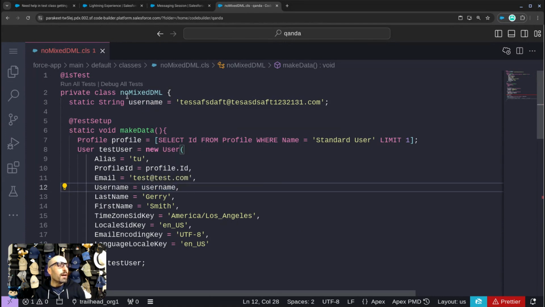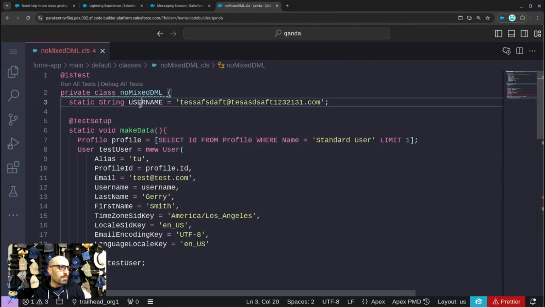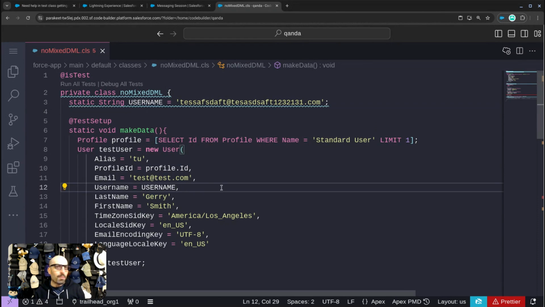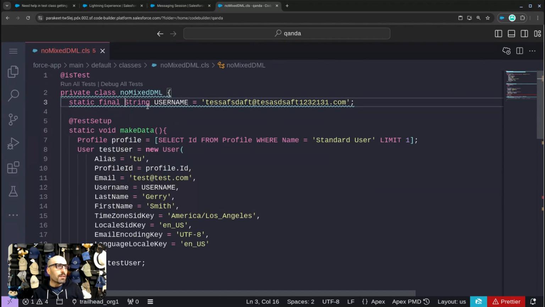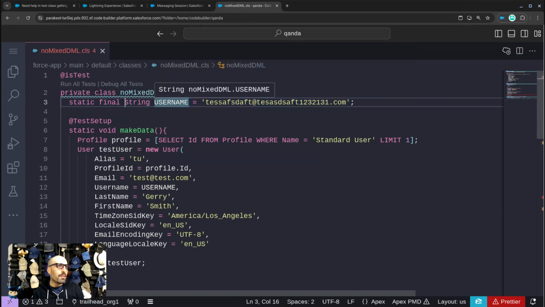Okay. And now it's hard for me not to do this. Okay, so we're going to call this username all caps. Sorry. Type A personality, database person. I got to do things certain ways. Okay, static. We can do a final. Make this a constant. There we go. Doesn't match. Oh, we have a naming convention. What's the naming convention? Oh, it did.